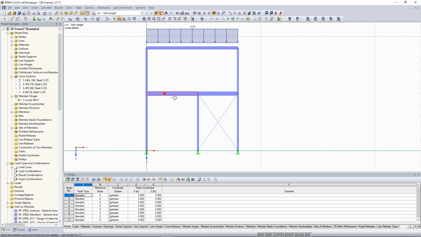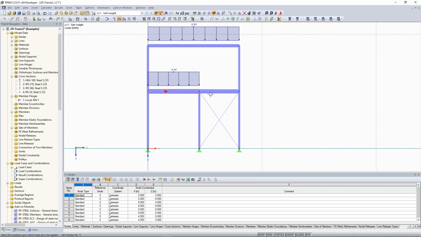Now I do the same for the slab beam here. Click again on these two members here, but they have the wrong value. So what can I do? I select this like that. And now you see, okay, I have selected not only these columns, but also these bracings, nodes, and so on.